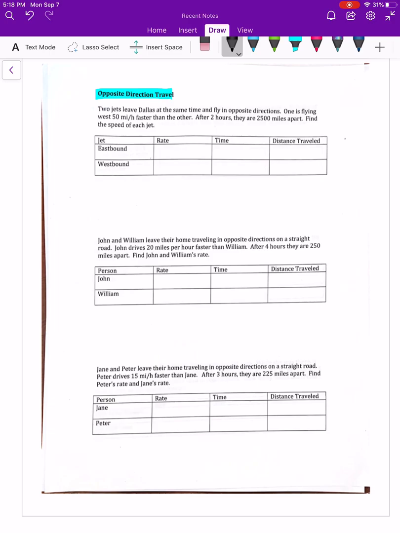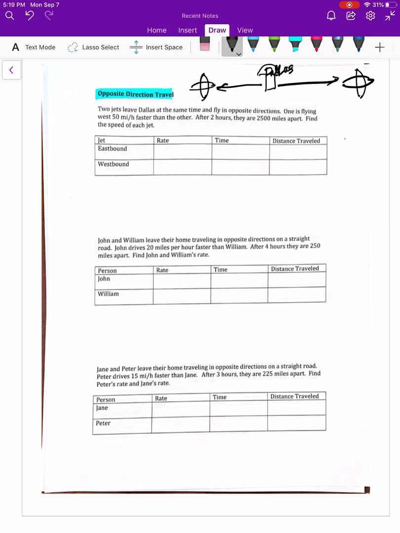All right, well, I'm not an artist, but you're going to see my artistic talent. So here is the air traffic control tower. I know it looks like a mushroom, but just bear with me. So you've got two jets that leave Dallas. So this is Dallas. So here's my air traffic controller, Dallas, and we've got two planes. We've got one going this way, and we've got one going this way. So there's plane number one. Here's plane number two.